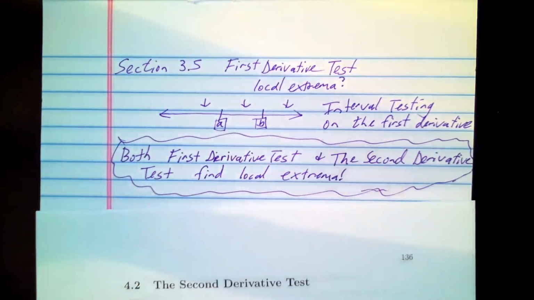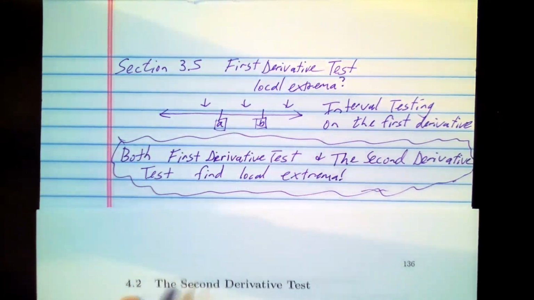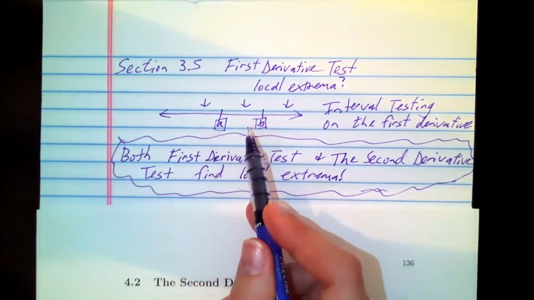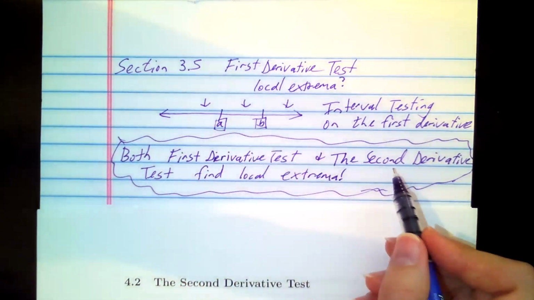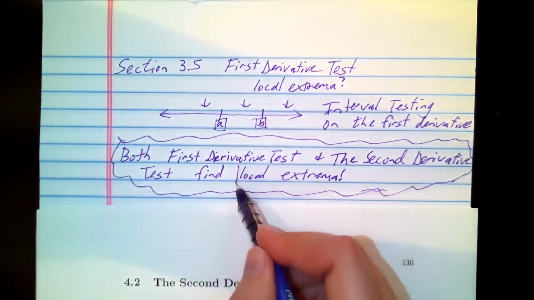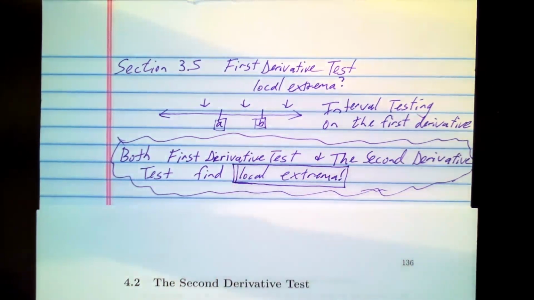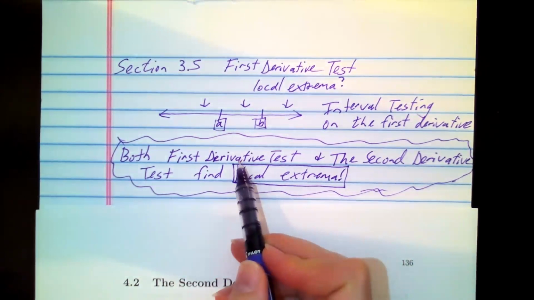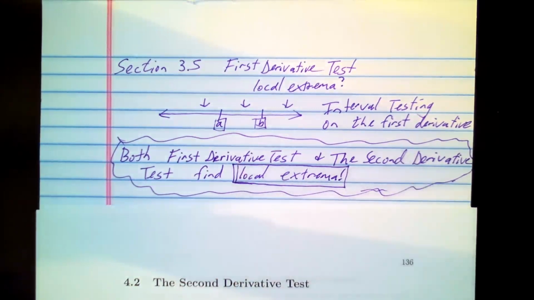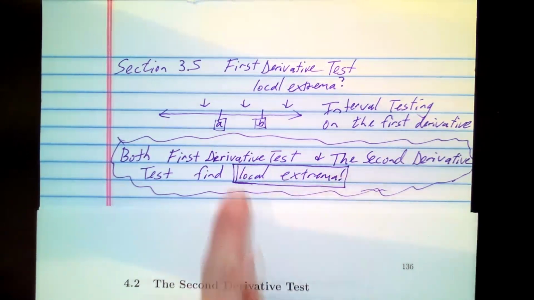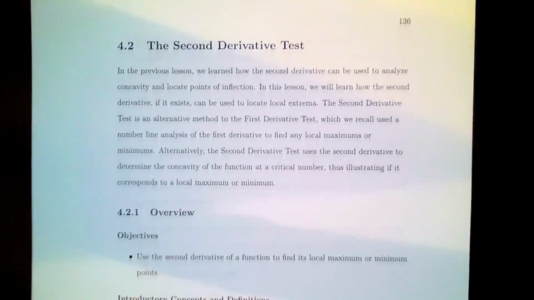We have a whole lot of tests. We have a whole lot of processes that we're learning how to do. The first derivative test from section 3.5, we did a number line analysis using the first derivative. The second derivative test, which we're going to do today, is a different process, but in the end, these two tests have in common that you're finding where the local maxes and mins are. It's just one way you're doing a number line analysis, and the other way, well, we're going to find out. So I just wanted to give you guys some context here that both of these are testing the same thing, finding local extrema. So then how do we do that?